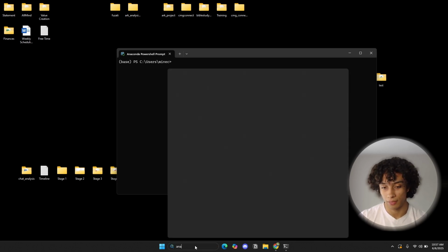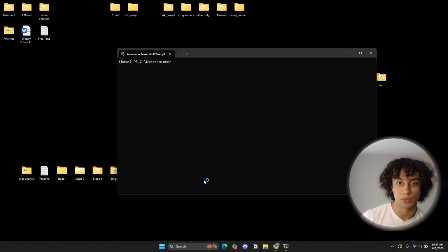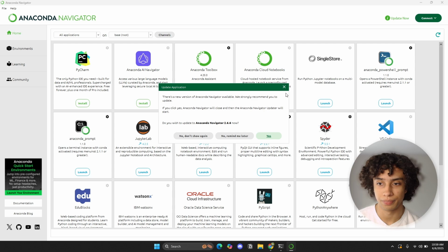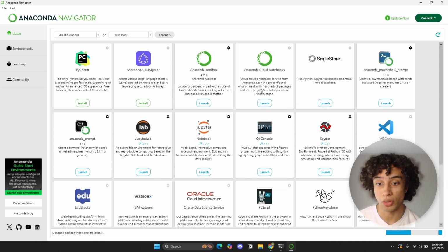Again, if you want, you can go over here to Anaconda Navigator. You can just wait for that to launch. For me, it takes a while for it to launch for some reason. That's why I like to use just the PowerShell, which I will in a minute show you how to do. Alright, so this is the Navigator. This is another way to launch Jupyter Notebook. You could click right here where it says launch, or you could use JupyterLab. That's what I personally use.